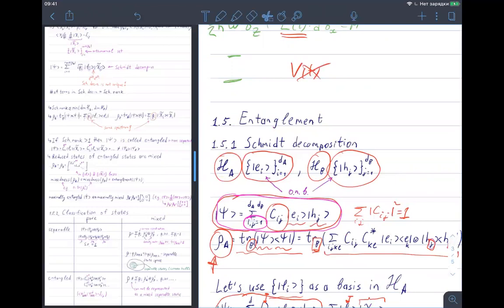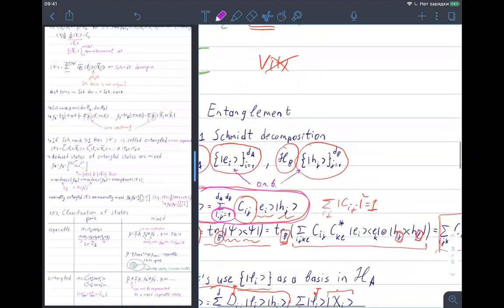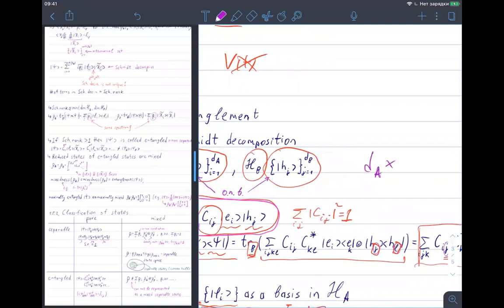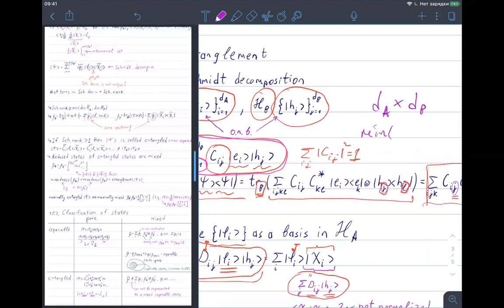We initially have the Hilbert space of the first subsystem HA and HB, or rather their tensor product. So the whole dimension of the system is dA times dB. And then you say you take any vector in this system and decompose it with a number of terms which is at most the minimum of the two dimensions, so less than or equal to this. It's a kind of smaller number of degrees of freedom.